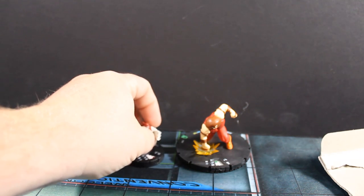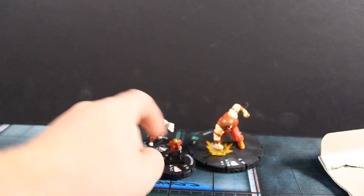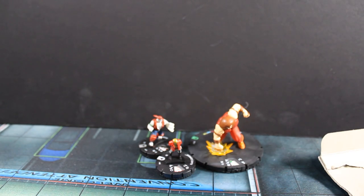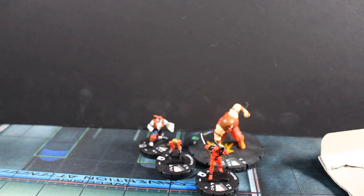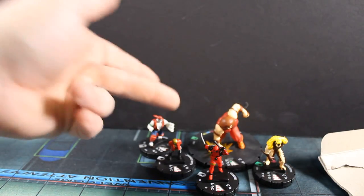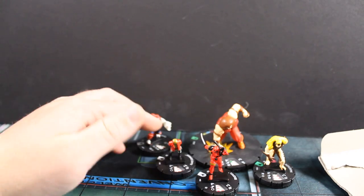For our rare, we got Random. We got a Guard Command, who's doing a Michael Jackson dance. We got Deadpool. And we got an uncommon Sabretooth. So actually, we are getting things that we don't need, or that we do need, even if we aren't pulling a super rare or a prime.